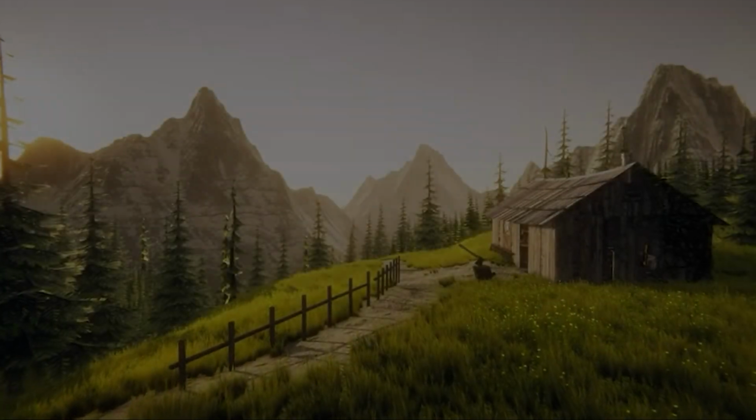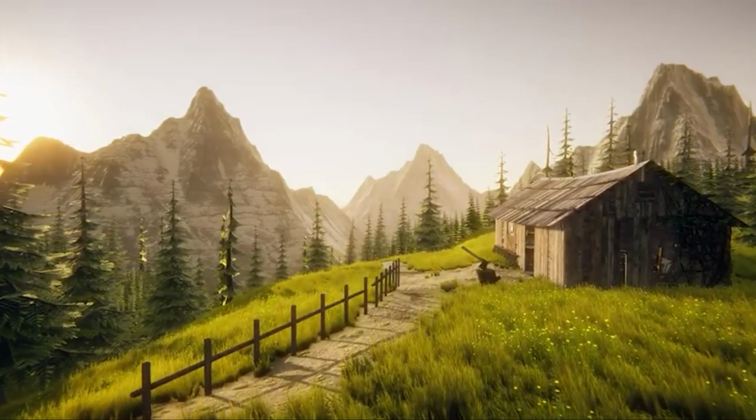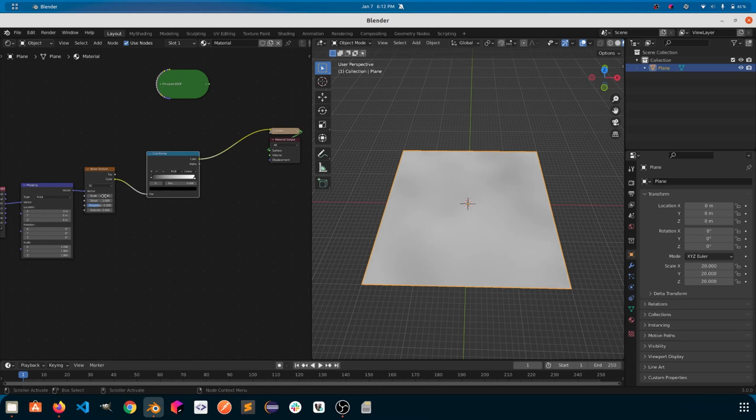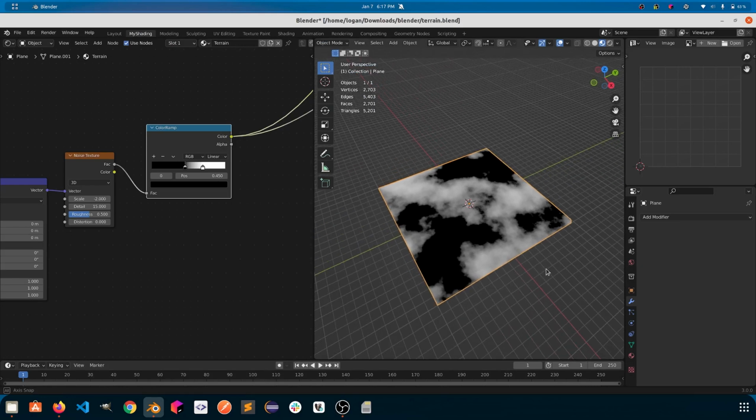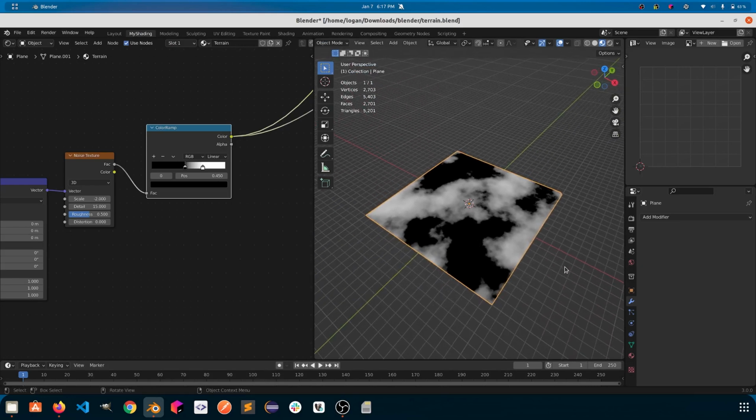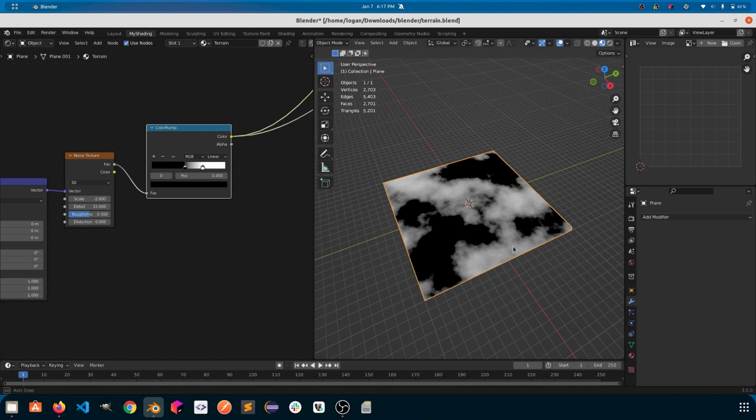How do game developers create beautiful 3D landscapes? Let's take a look. First, we asked the computer to generate a random black and white image. Mine ended up looking something like this. The high spots on our landscape are represented using white, and the low spots in our landscape are represented on this image using black.